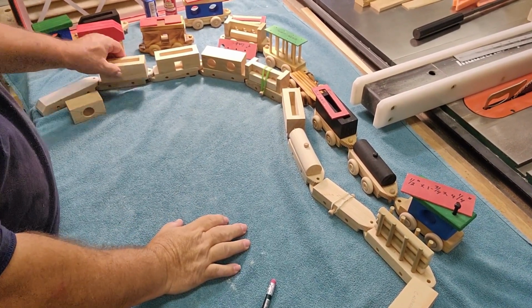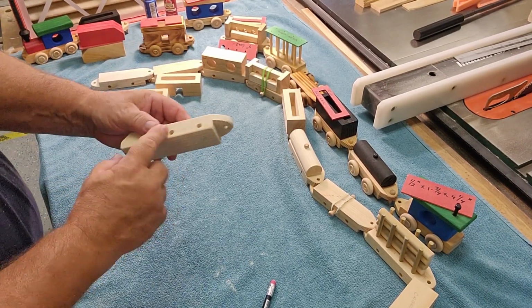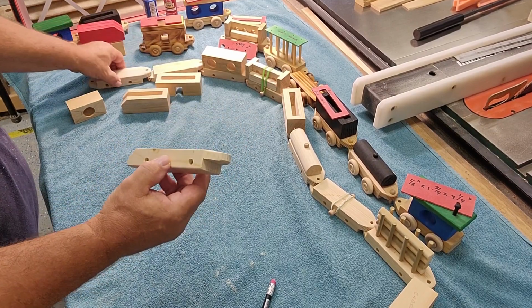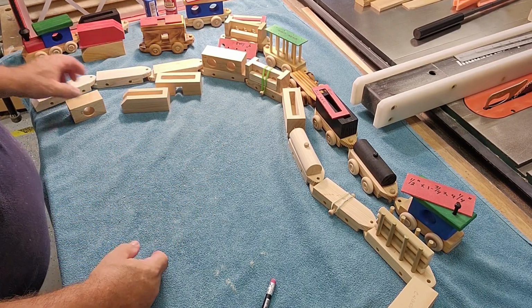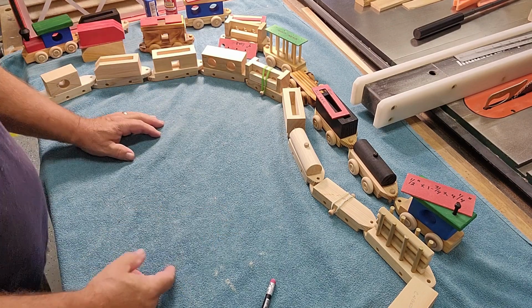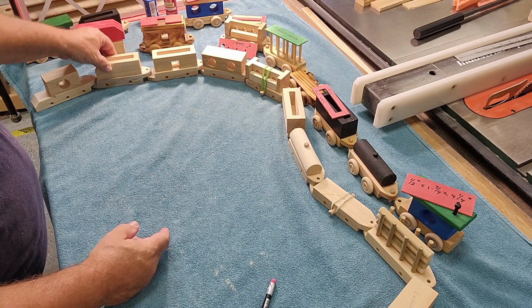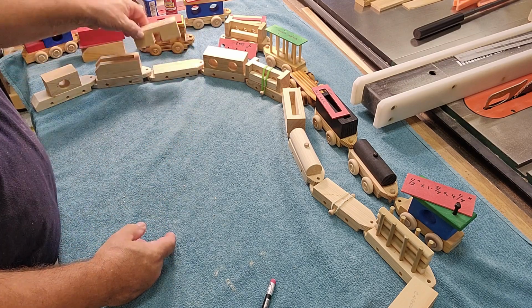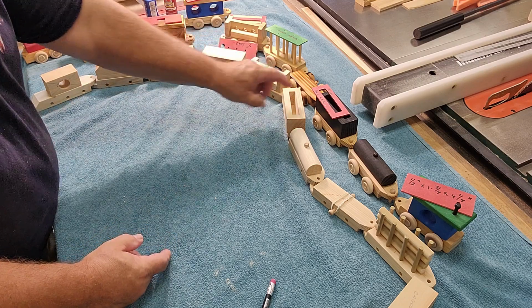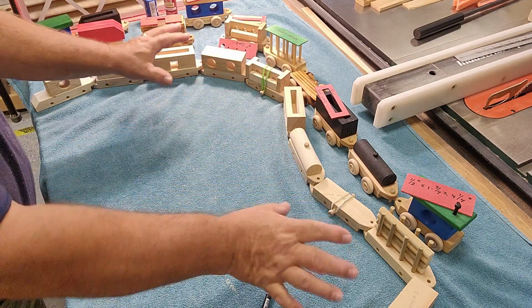The first video I did was making these wheelbases for all the cars. So if you watched the first video, you should have all your wheelbases made. On part 2, video number 2, we worked on all the parts that go on top of the wheelbases, the box car here, the passenger car, the gondola car. We worked on all them parts to go on top.